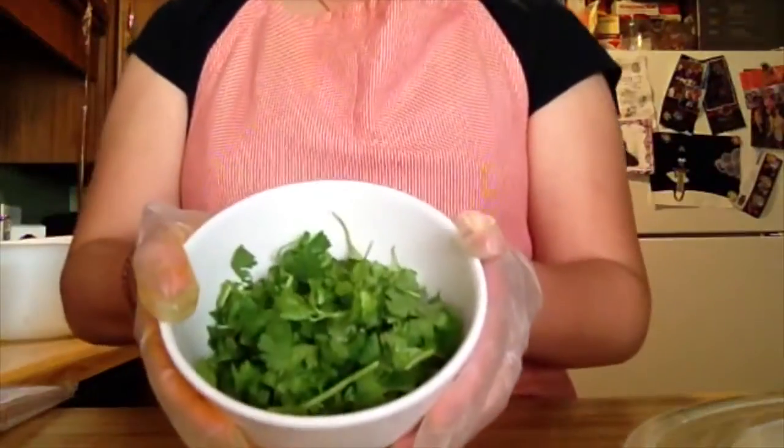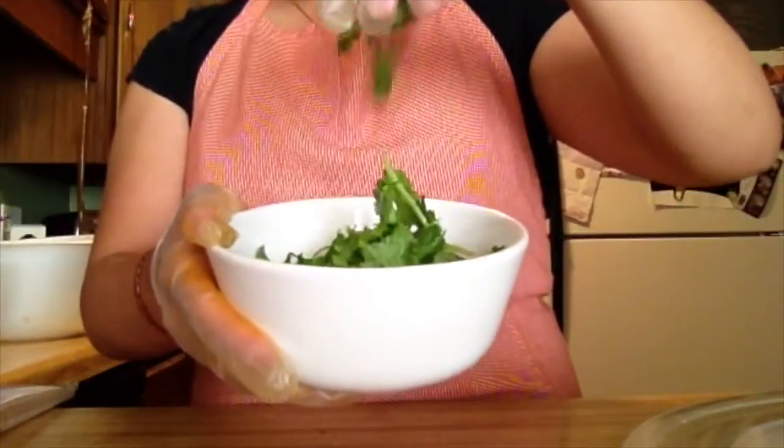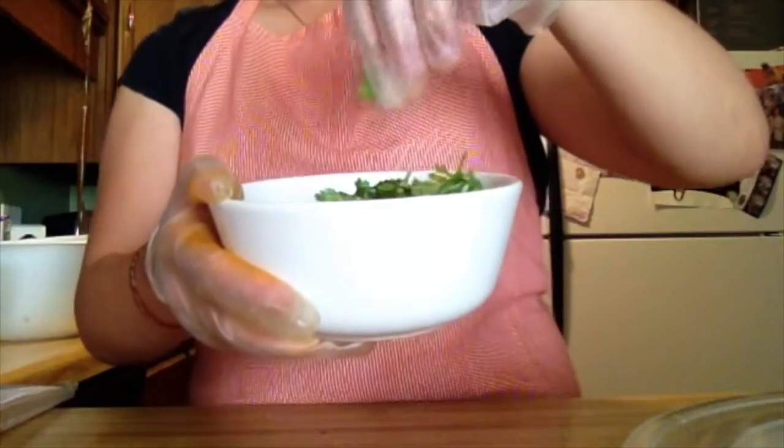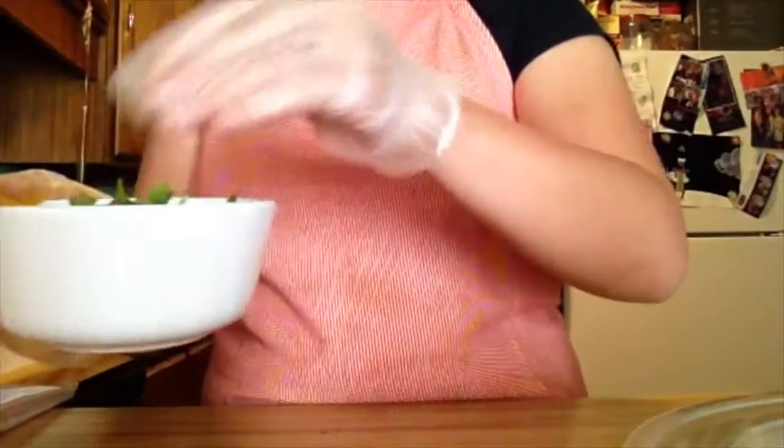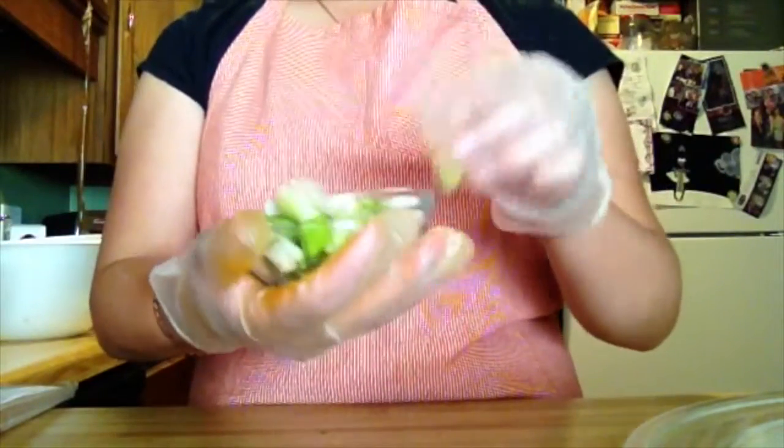And I like cilantro in my egg rolls, so I'm going to add about 1 cup of chopped cilantro. You don't have to if you don't like the taste of cilantro. I'm also going to add about 1 cup of chopped green onions because I like the taste of it, but that's just my preference, so if you don't like the taste, you don't have to add it in yours.